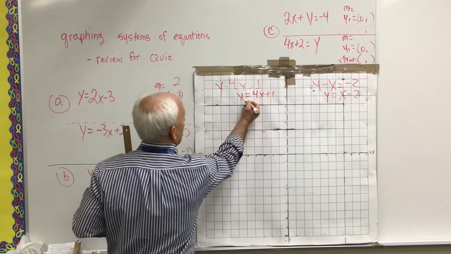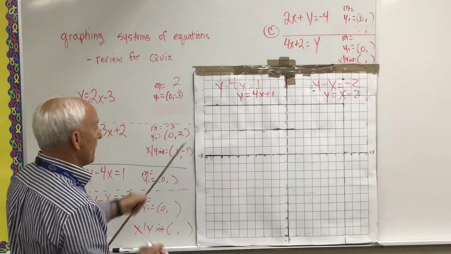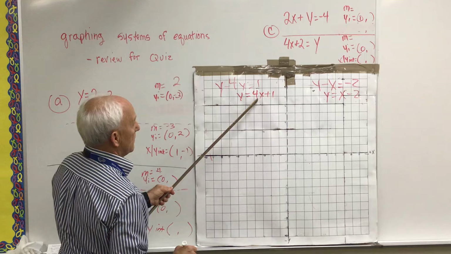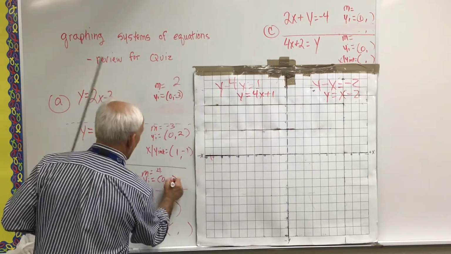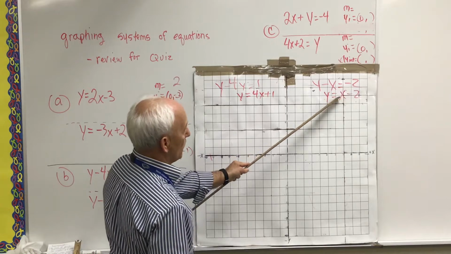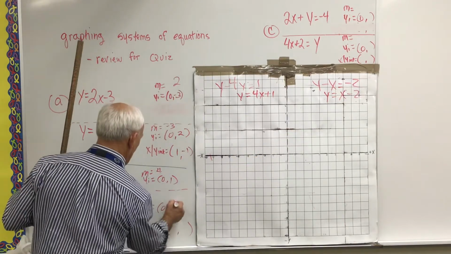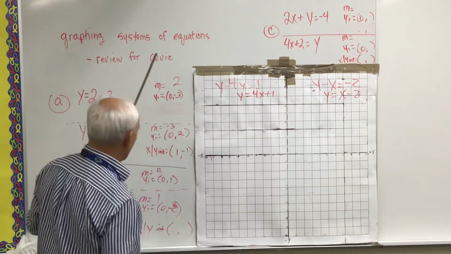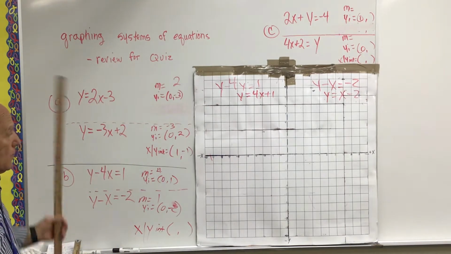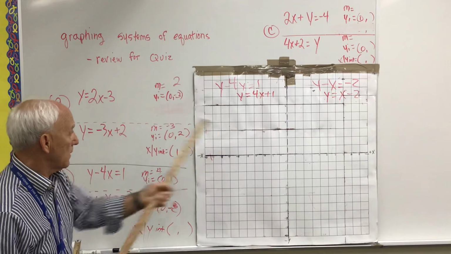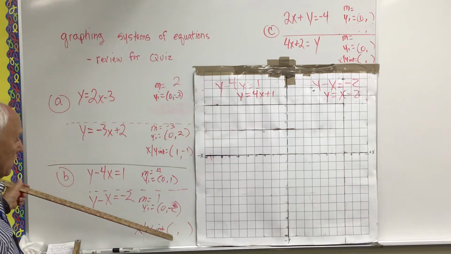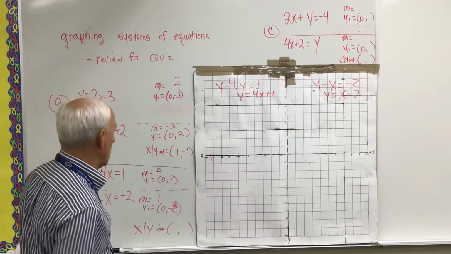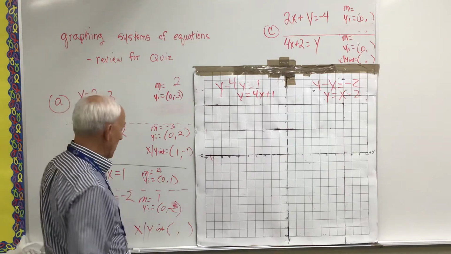So good. Now we're ready for the components. Are you ready? Okay, what is the slope? 4. What is the y-intercept? +1. Okay, what is the slope for that? That's 1x, right? There we go. And what is the intercept? -2. All right. Now, why don't you go ahead on your graph and mark those down correctly and draw your lines. I'm going to pause for a moment here. You pause it, do your work, draw your 2 lines, and come up and fill in the intersection point for yourself.